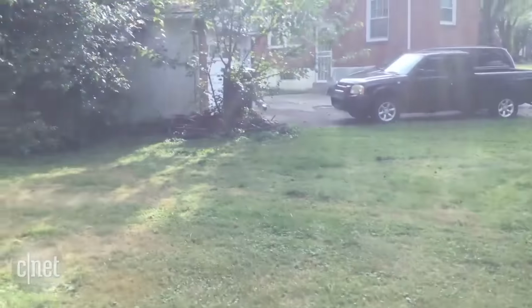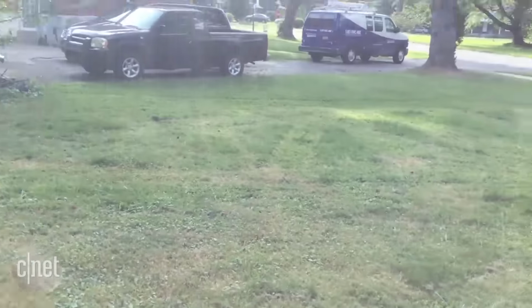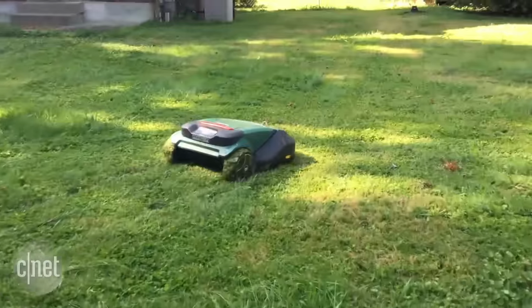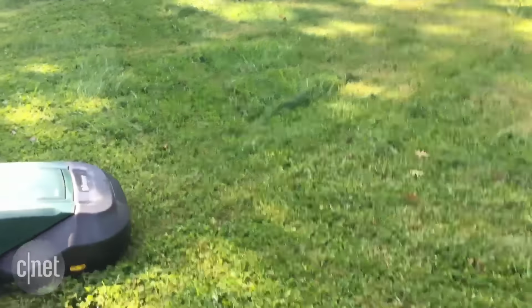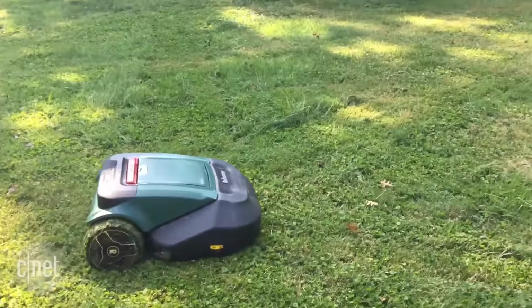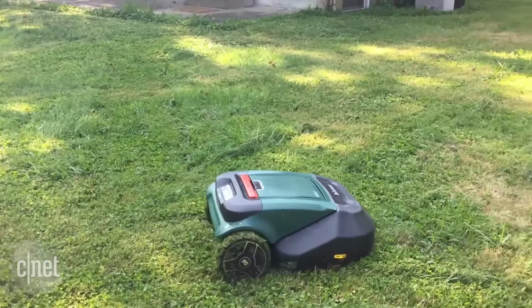But yeah, I think I've done everything that I can do now to get the Robomow working. So let me just get out of its way and trust that it will take good care of my yard.